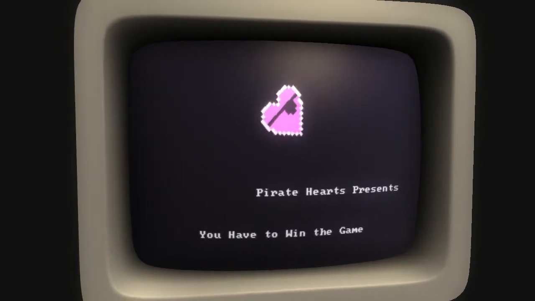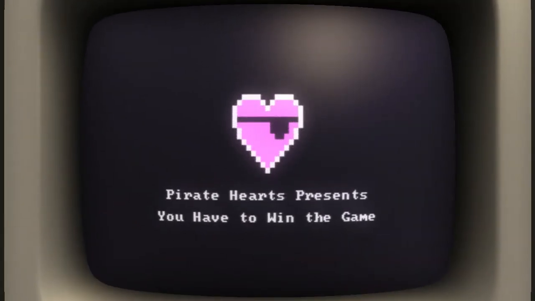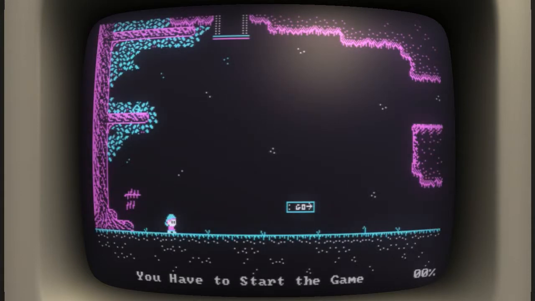Pirate Hearts presents something on a very plasticky looking monitor. I think we actually get to play this on the monitor, don't we? Yep, the entire game is framed by this monitor. So they've gone very, very realistic with the aesthetic, right down to the slightly greyish white plastic monitor. Excellent. You have to start the game. Okay.